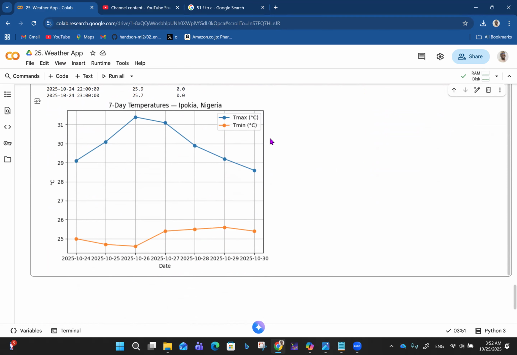All right. So with this, I come to the end of this very interesting video about making a weather app. If you don't have time to be looking for a phone or an app that gives you this, and you have access to the internet and a Gmail account, all you need to do is download these code sheets.